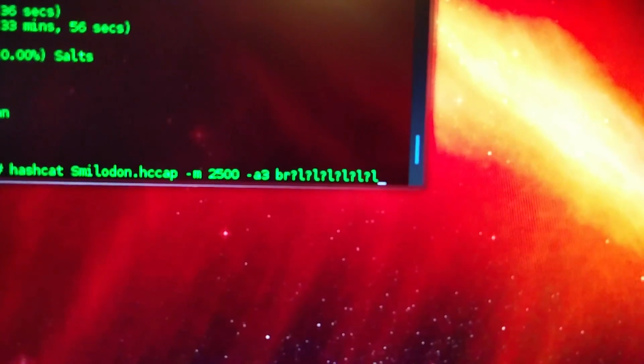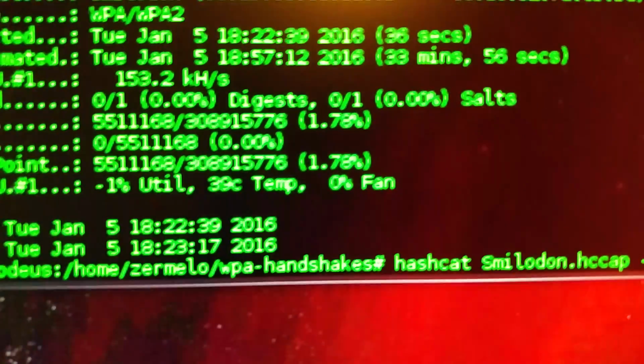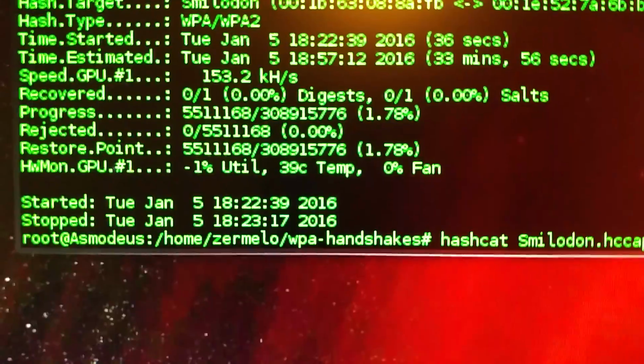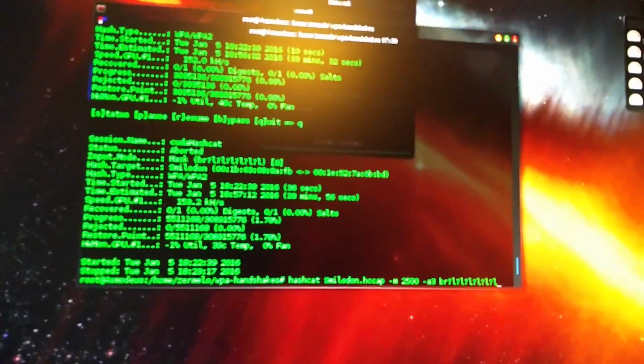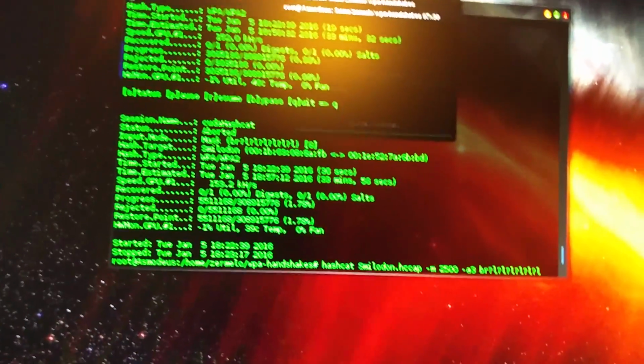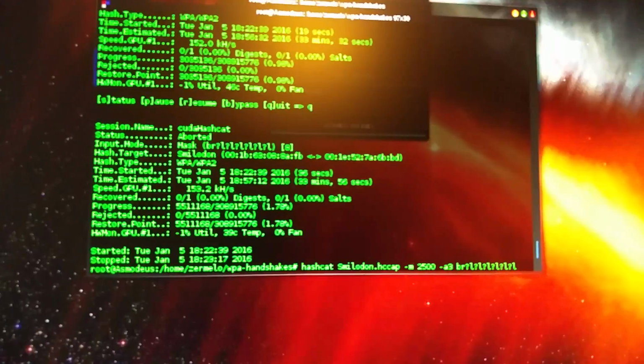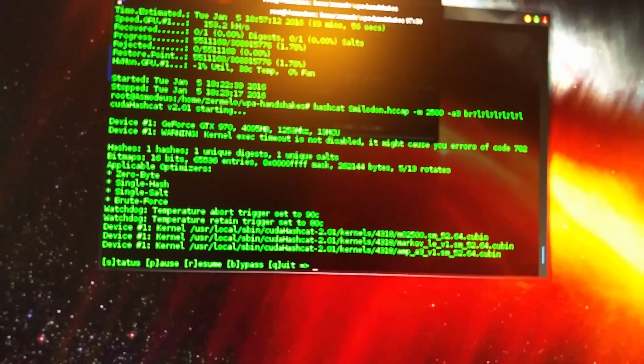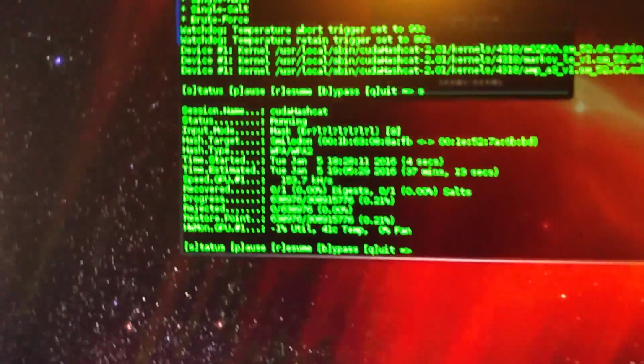So I'm just going to have it run, and we'll look at the status, and it also gives us temps when you do the status check. So that was 39 degrees, GPU 1, it's only 1 GPU. Alright, so let's take a look. Actually, I'll leave it zoomed in, and we'll take a look at our temperatures. Alright, so we're going to run it, and it's running. That's the way it works. If you want the status, you push S, and it gives you the status.